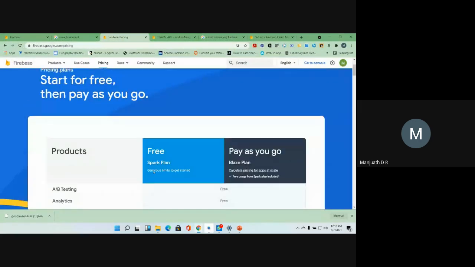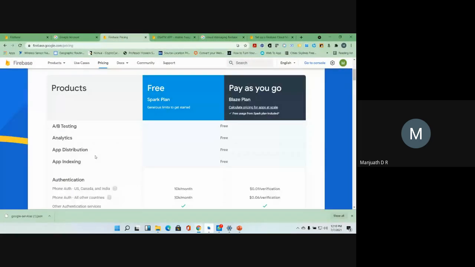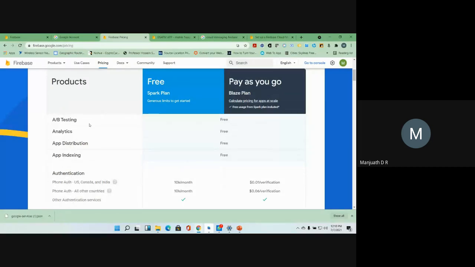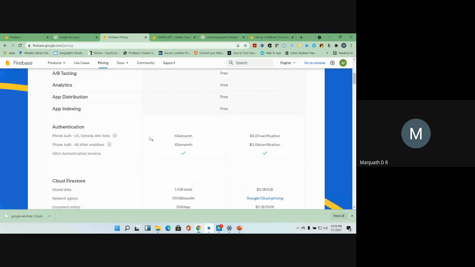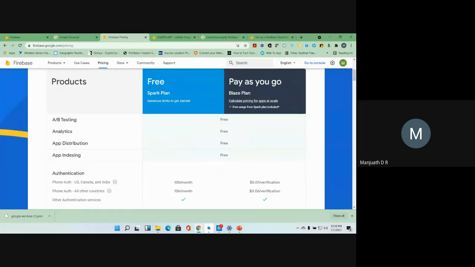See, there are a lot of free options with respect to Firebase. You can do A/B testing, analytics, and app distribution completely free. You need not pay anything for distribution as well as analytics. Authentication also is provided free, but only 10,000 authentications per month. That is free in the US, Canada, and India.